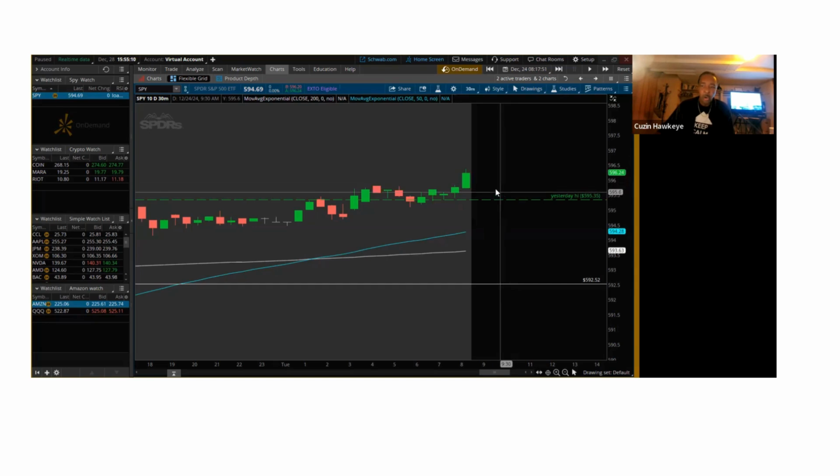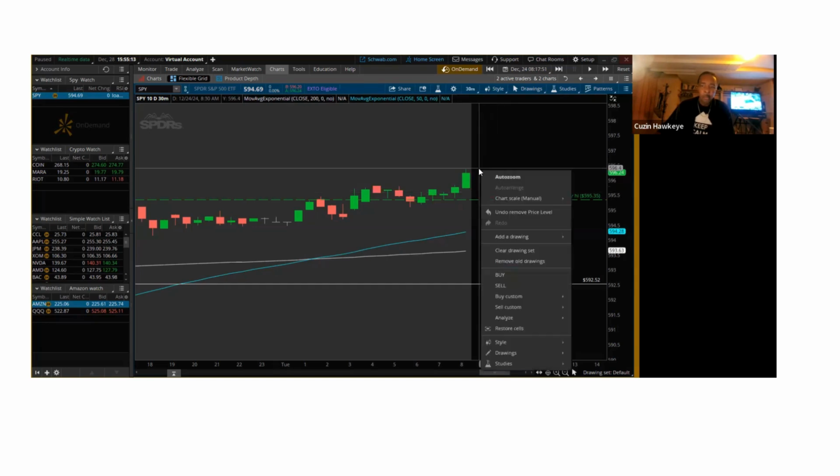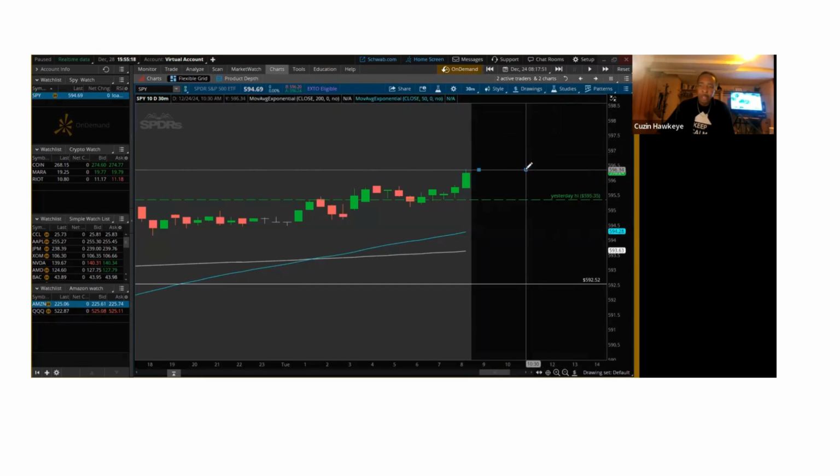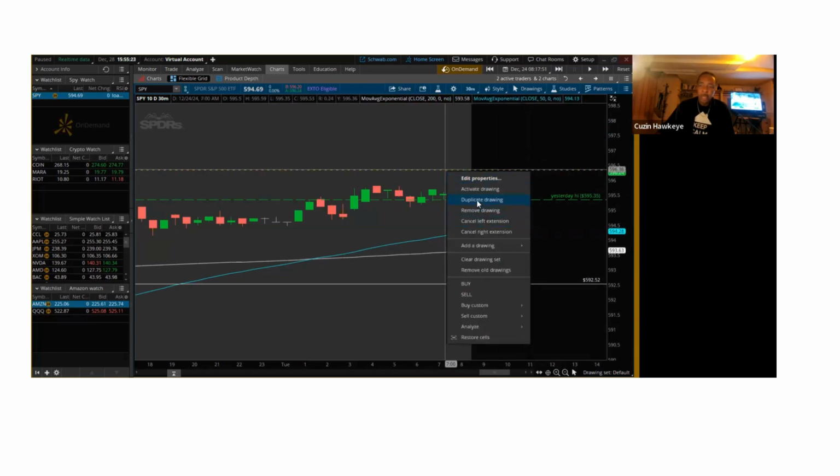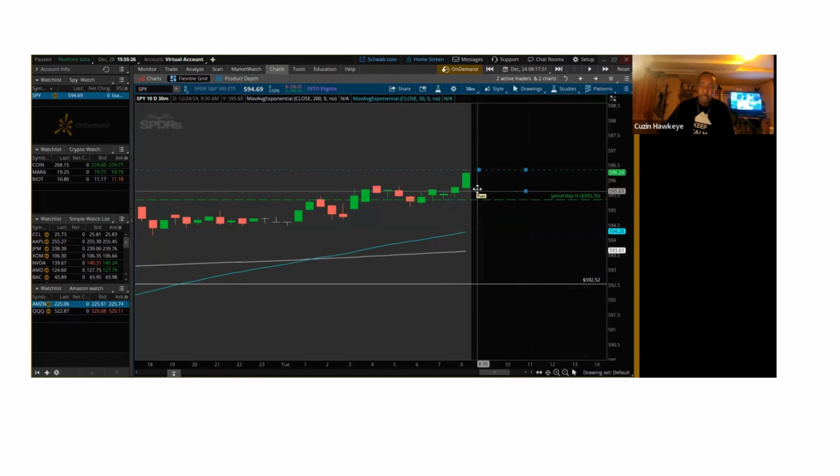So look at this, this is the last 30-minute candle before the market opens. So again, I go with another box, and I want to box that in. I put a high of this 30-minute candle, and then I'm also going to put a low of this 30-minute candle. Everything I do is based on boxing something in. That way I'm looking at something and I know what I'm looking at. And I want to break above for a possible call. I want to break below for possible puts. So now it's boxed in.